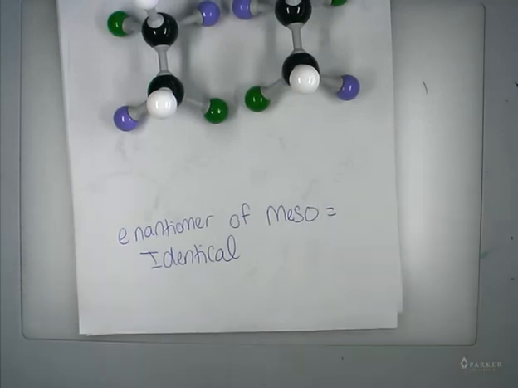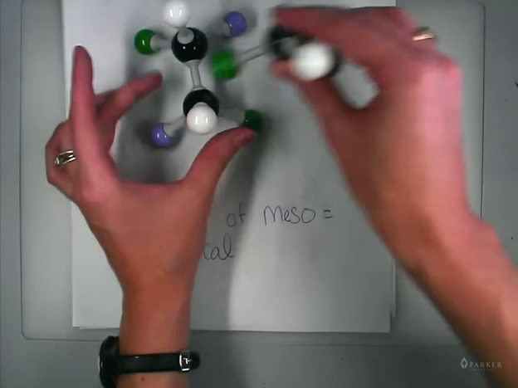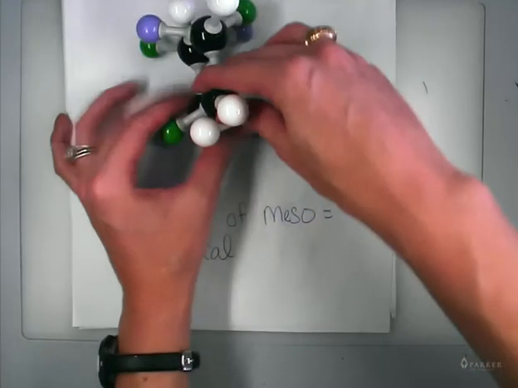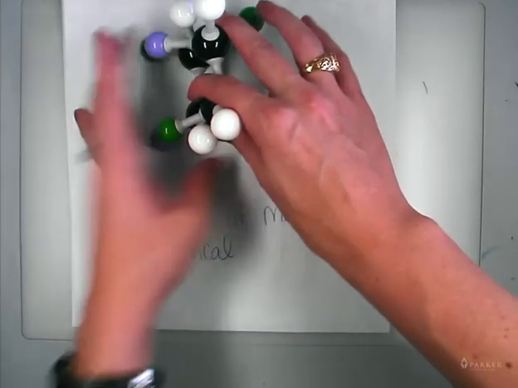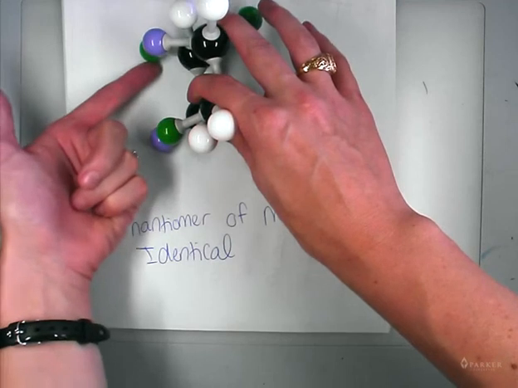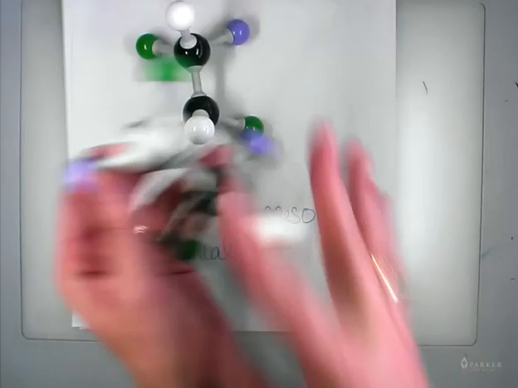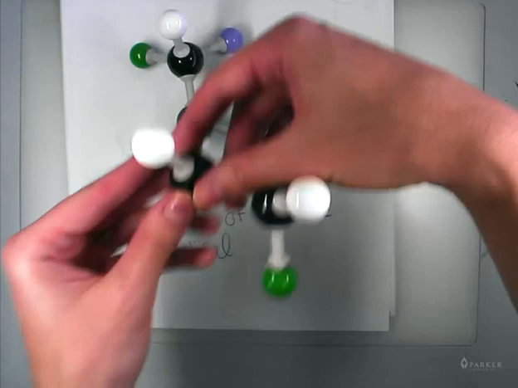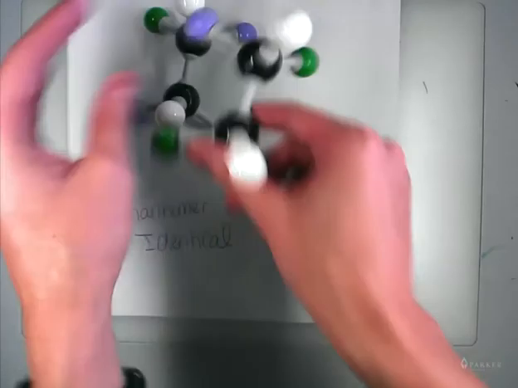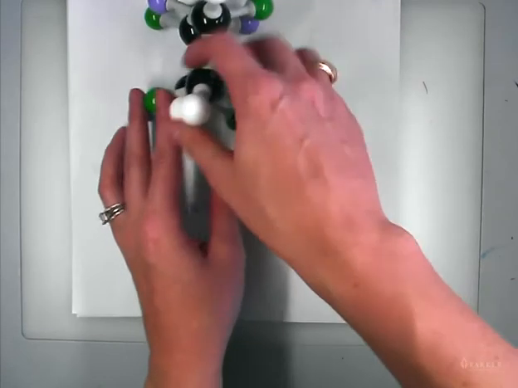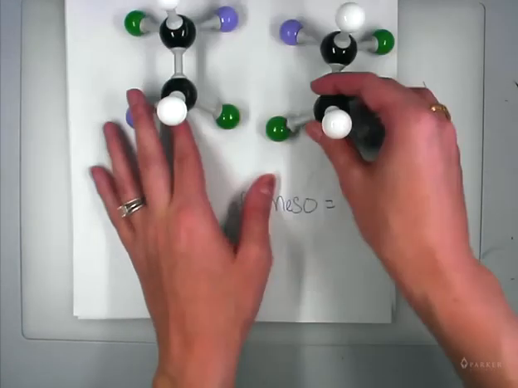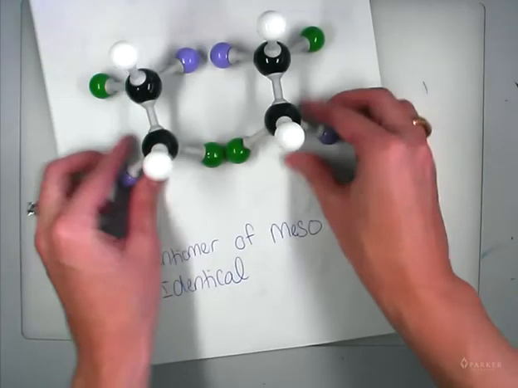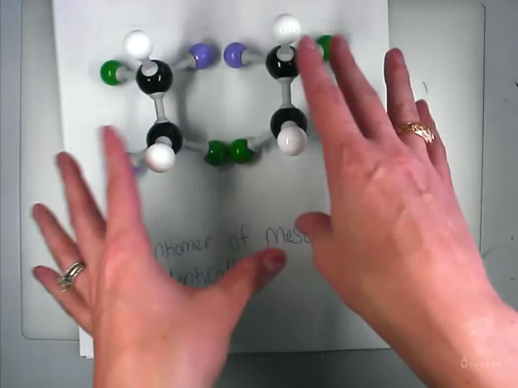So let's prove that we cannot stack these on each other, no matter what. Okay? So I move this here. The whites and the whites match up to the purples and the greens. No, so let me rotate it this way. Do they match up here? No matter what I do and how I rotate it, it doesn't matter. They'll never match up. So do you see that? So these are different. These are enantiomers, okay?